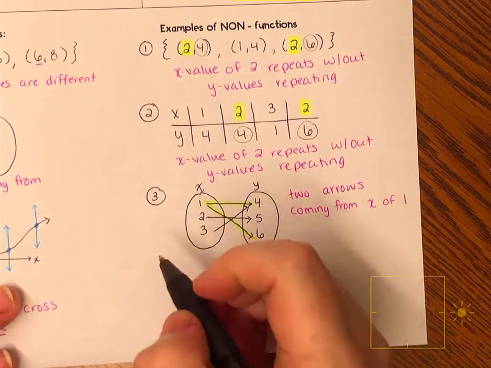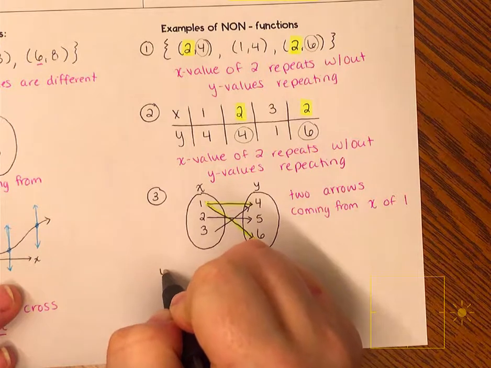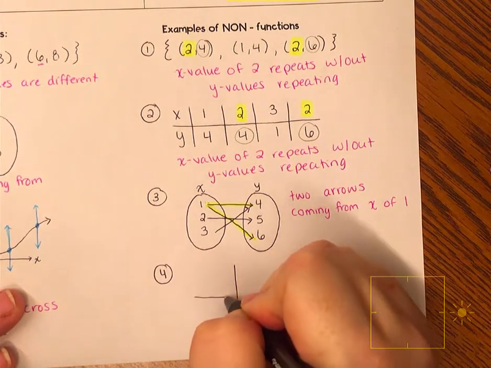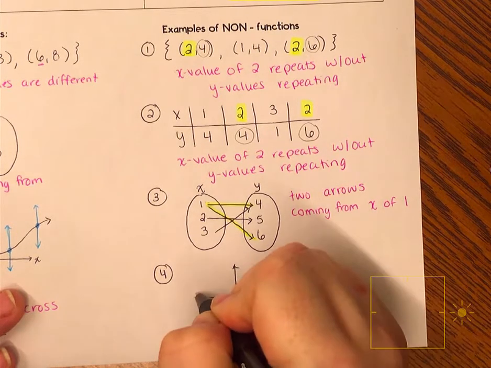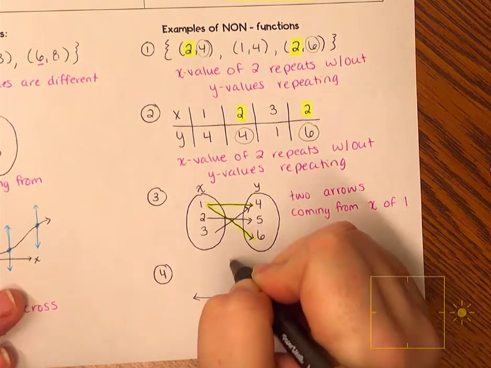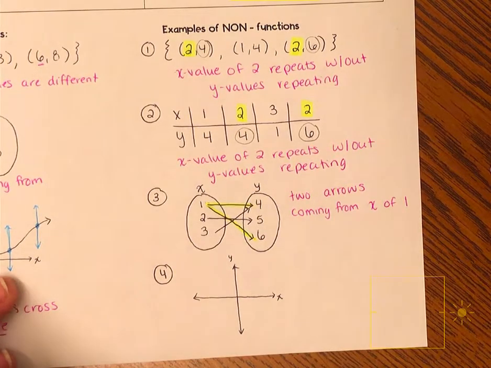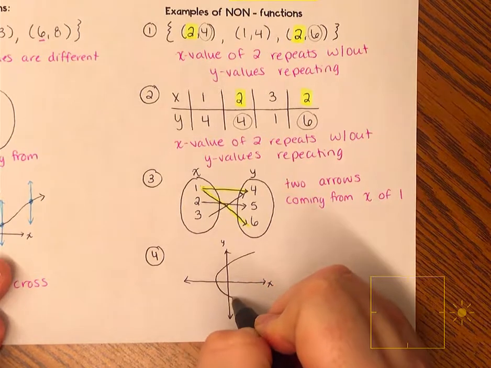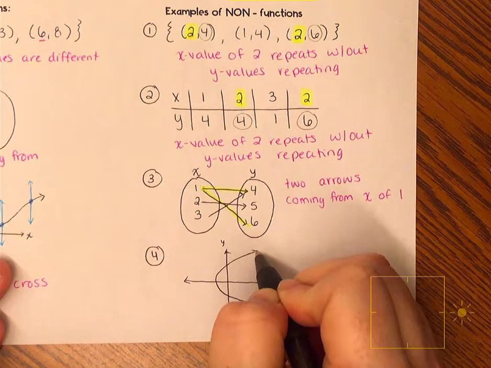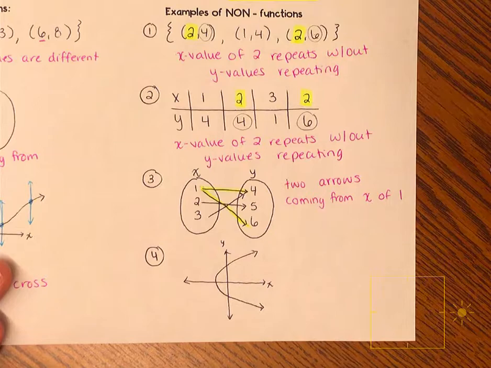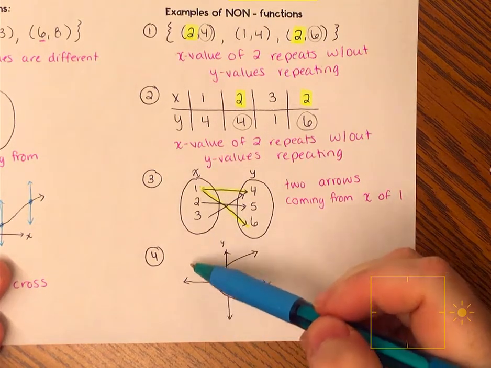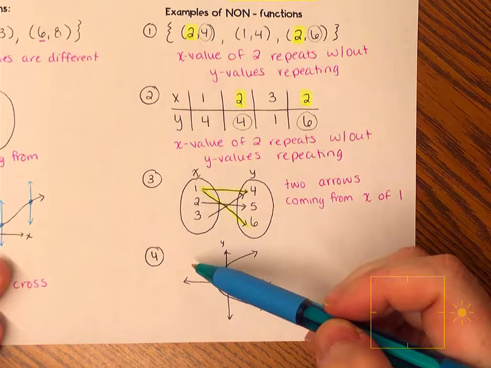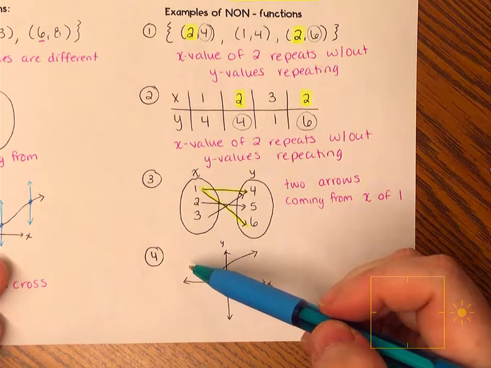And another representation of a relation is in a graph. So I will have my x and y axis graphed first. So this is my x, this is my y. And now my graph itself is what I'm going to focus on. So here's my graph itself. Now I want to draw a vertical line. So if I drew a vertical line over here, it wouldn't even cross the graph, and that's perfectly fine. But I need to draw a vertical line that crosses the graph to see what happens.